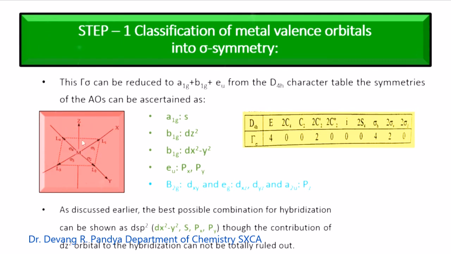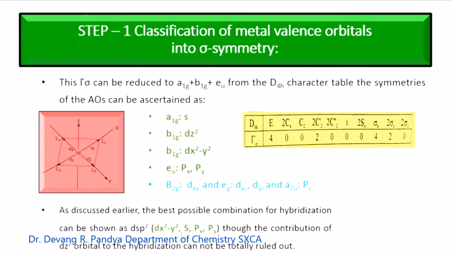So in a square planar geometry, ligands 1, 2, 3 and 4 approach the central metal ion from the axial side, and which axes? X and Y. So those valence orbitals which are related to x and y, or those orbitals like 4s which have symmetry spread equally on all of these, can participate in hybridization and can participate in bonding.